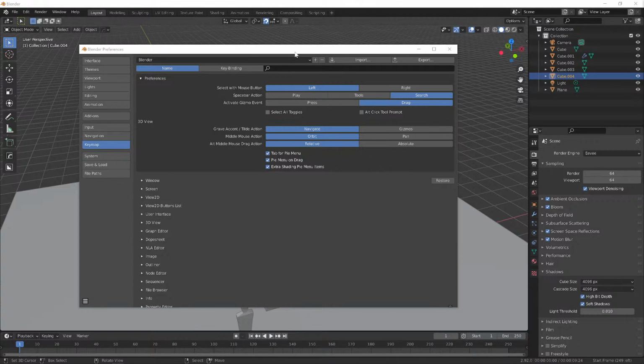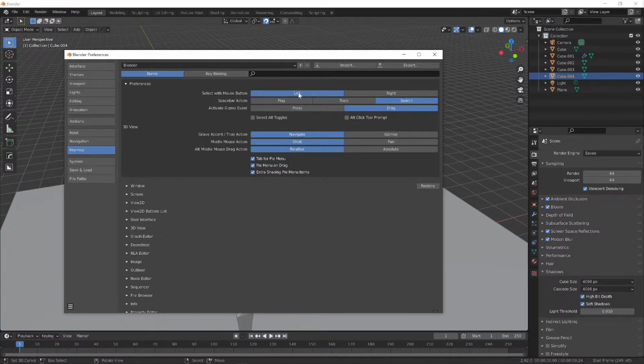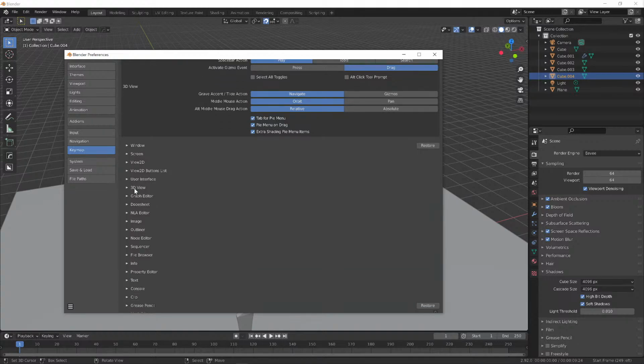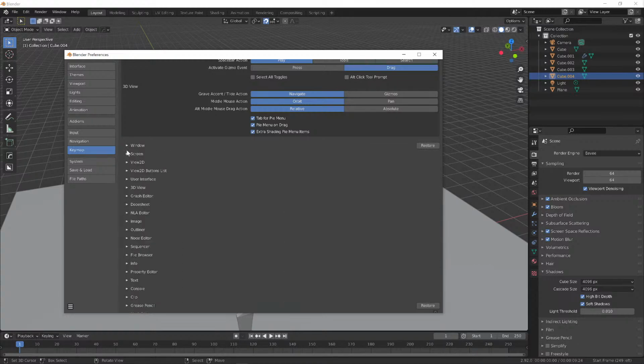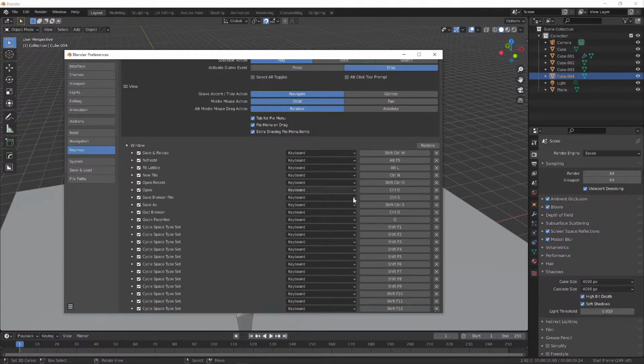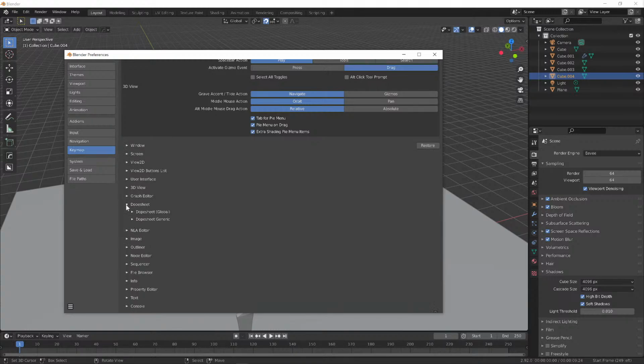All right, so I have this set to left. For me, I leave this set to play. And if you ever want to know what all the hotkeys and the key bindings are, if you want to customize things, you can go in here and just see what's what.